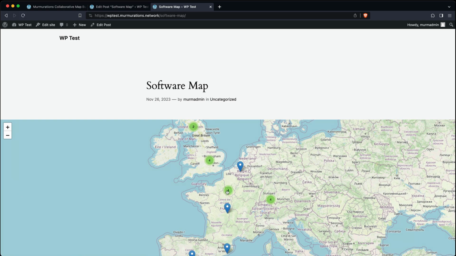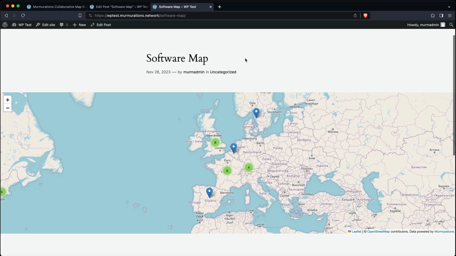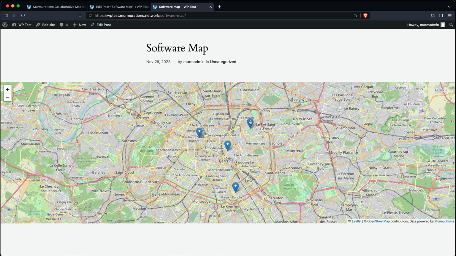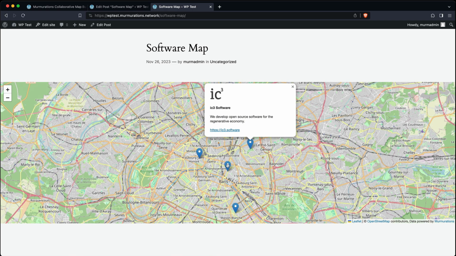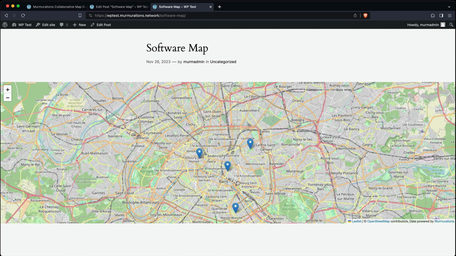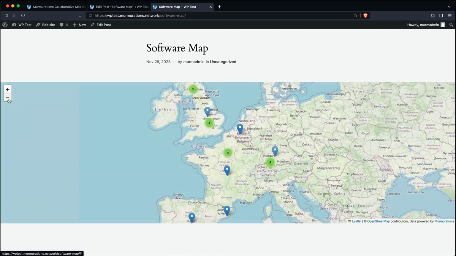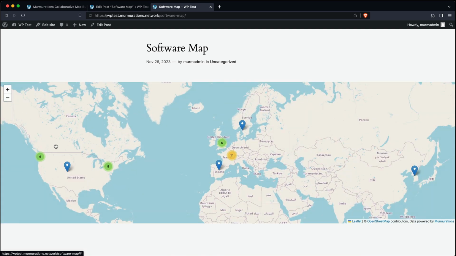So you can see it's a map that I can zoom in on and take a look at whatever they've got, and it's pulling up points like this. See, there we go. These were all the things that were in there before, so that works nicely. Now let's do something interesting. Well, we can zoom out and see the whole thing. You can see all the points that we got. It's not just Europe, we have some in the States too.